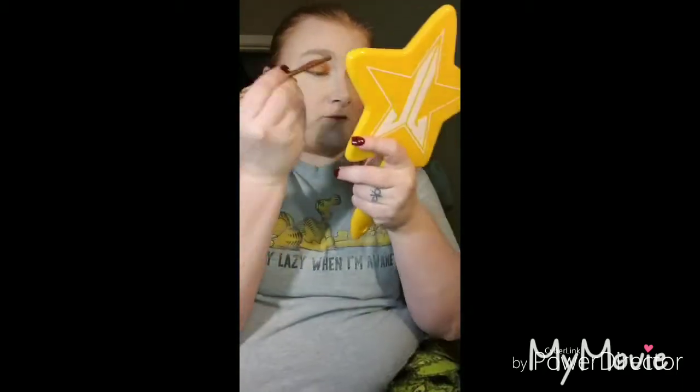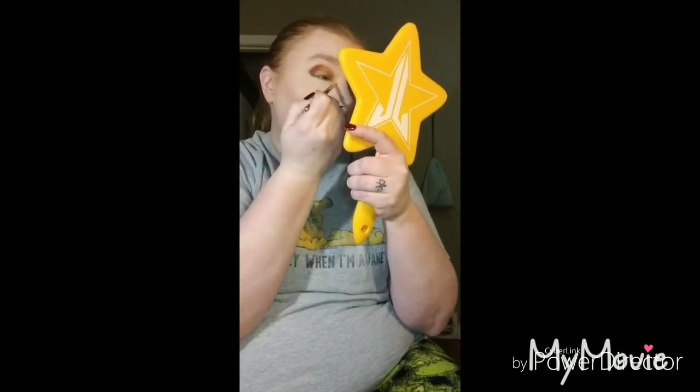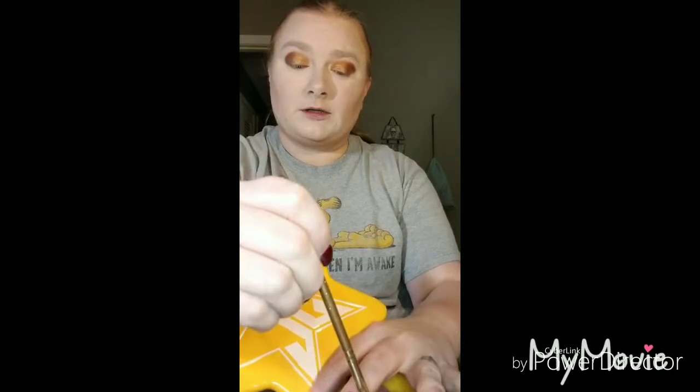Okay, so now for eyebrows. No. Back to the highlighter a little bit. I'm not going to highlight anymore. I'm going to take this Luxie 141 mini round brush. I'm just going to dip into this highlighter a little bit. I'm going to go into the inner corner with some back and forwards motions into the inner corner just for some highlight. And that looks beautiful. That was looking too blank in my inner corner for my taste.